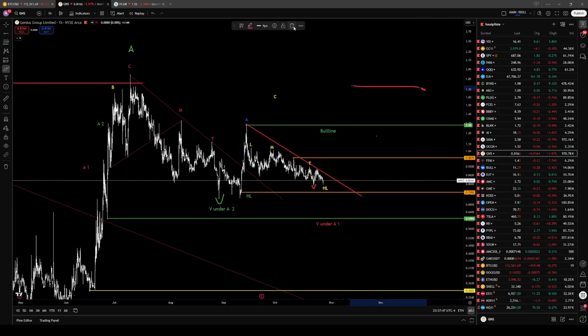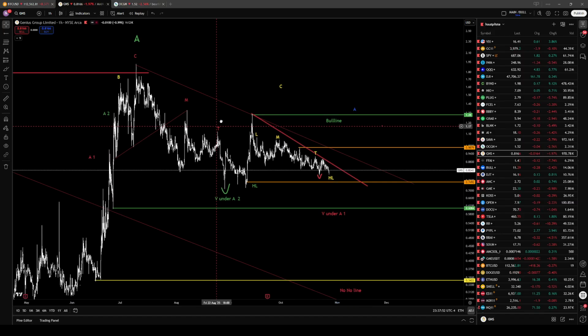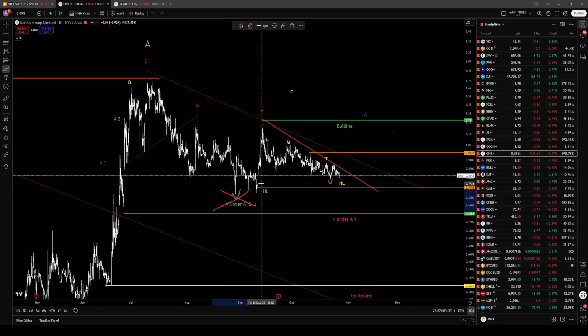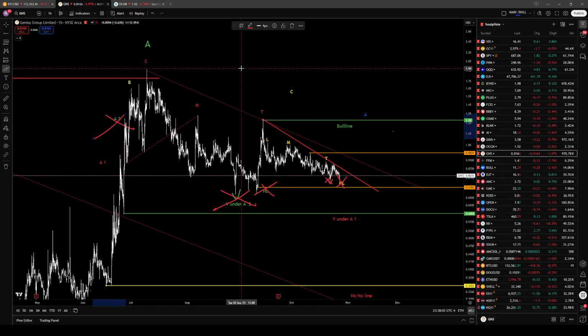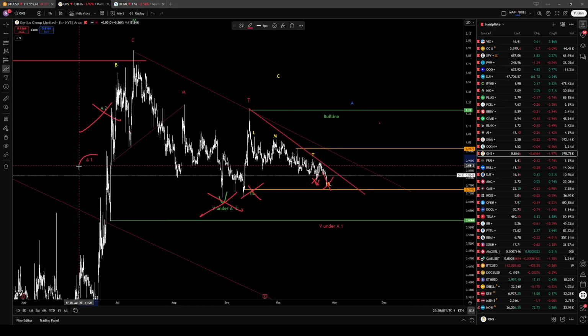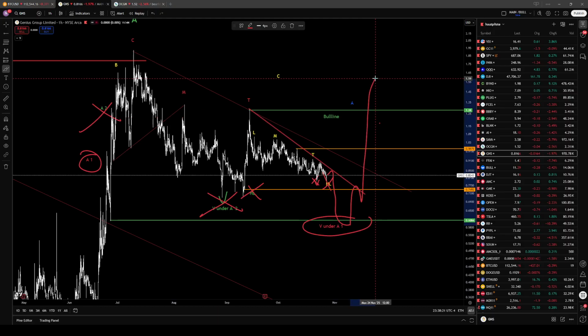For the alternative, that would mean that this was your T. This is wrong, this is wrong, this is wrong, this is wrong, and this is wrong. And this is your A. And this will be your BYND. And you would just most likely come up to this trend line. Then you go down, go on the BYND at 60 cents, higher low, and then you go.